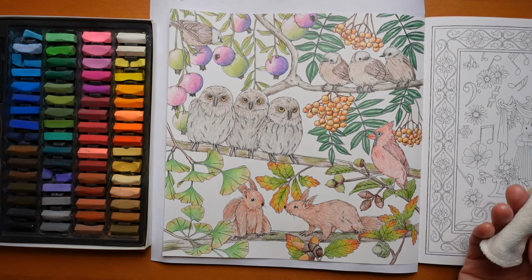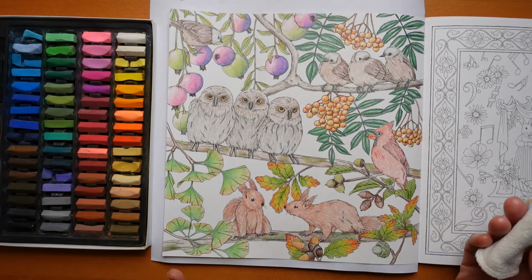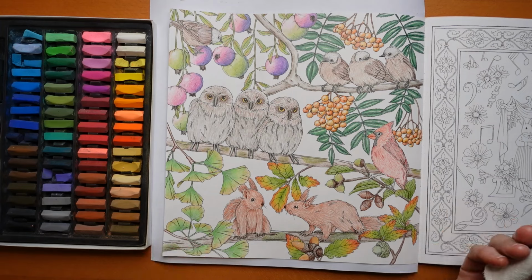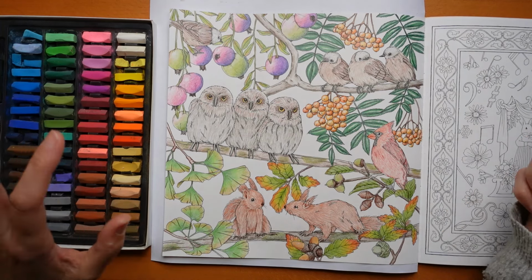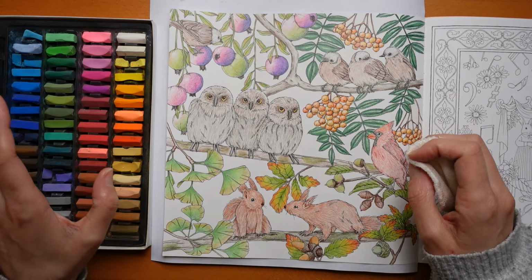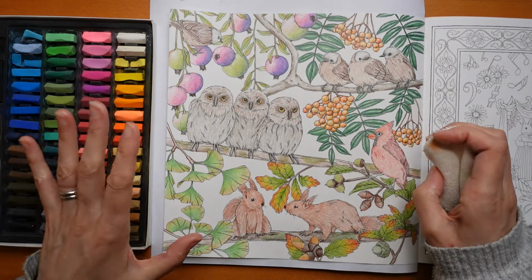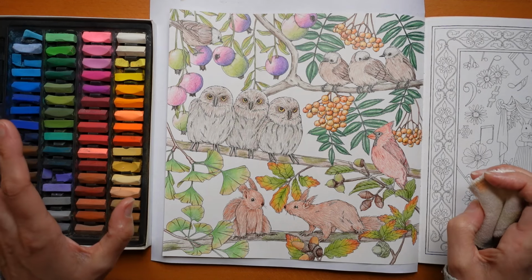Right, so you need to choose your colours for the background. Now what I tend to do is start with a little bit of a lighter colour and then build up. Now with this picture I'm thinking we're probably looking through the trees. I don't think we're going to necessarily see much sky. We might see little bits of it, but we might see leaves and berries and different things like that in a sort of blurred mess in the background. Hopefully it's not going to be a mess.